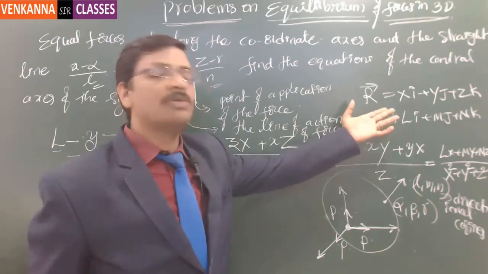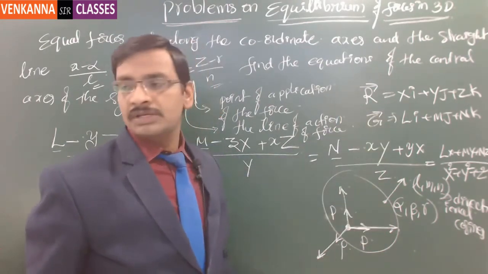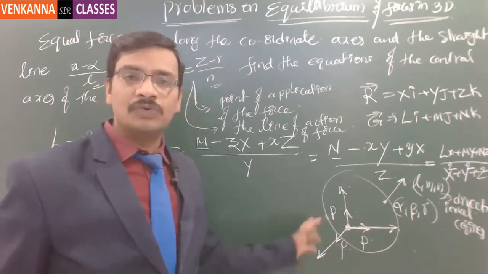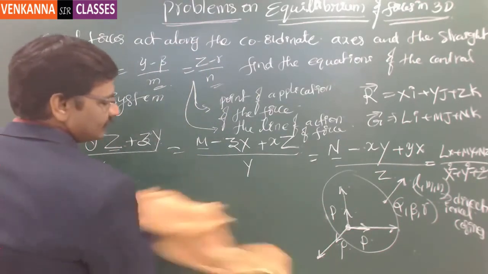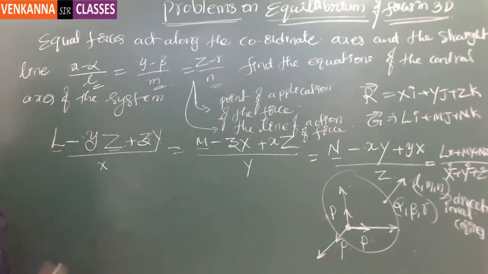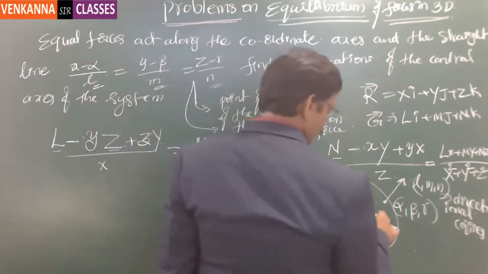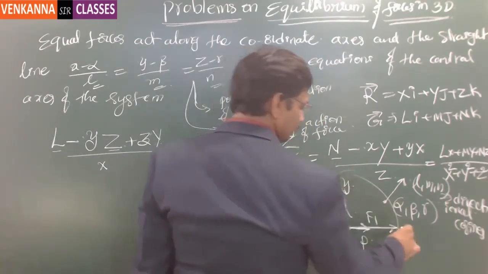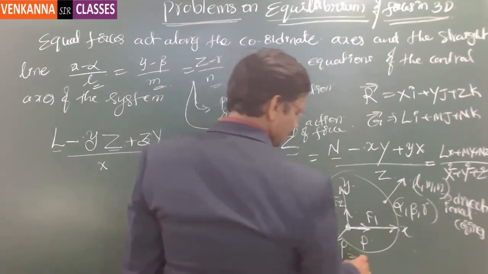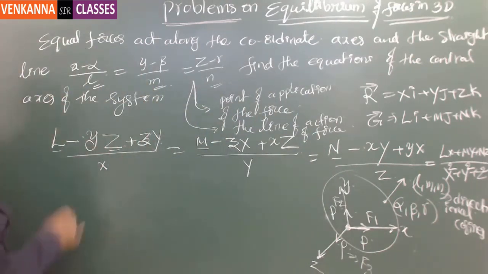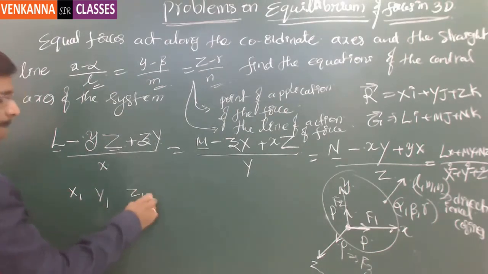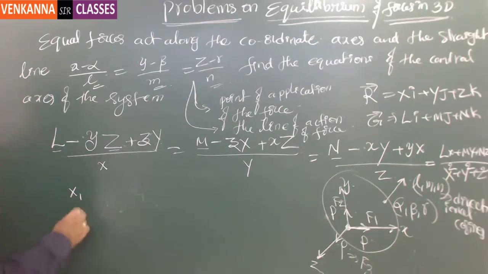Now we will find the equivalent force, that is the x, y, z values. From this equation we can find the different components of the forces. Now we will find this system of forces along the x-axis, y-axis and z-axis components. So for force number 1, let us say this is F1 and this is F2, this is the y-axis, this is the x-axis and this is the z-axis. Let us say this is F3. Then for F1, we have 3 different components: x1, y1 and z1.